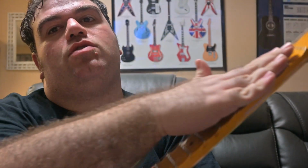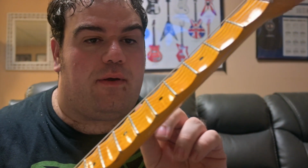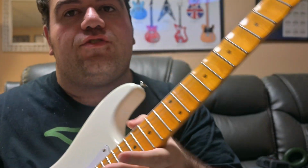So a fret level is done by taking a fret leveler file and scraping it gently across all the frets until you're sure they're all completely even, by doing that same little technique with the straight edge I just showed you. After that, you have to take a crowning file and recrown them to make them rounded on top again. Okay, after testing all the frets, while the 11th is definitely the worst, the first fret tends to have a little bit of buzz on the open high E string.